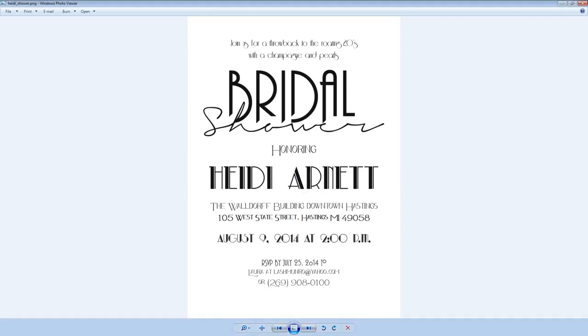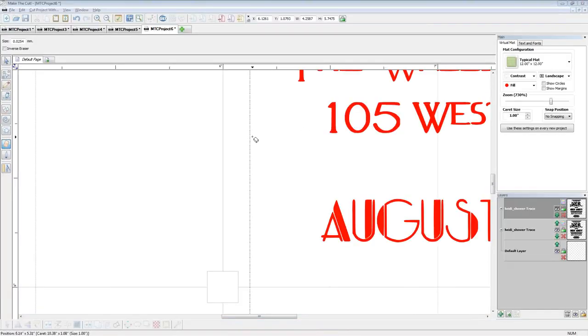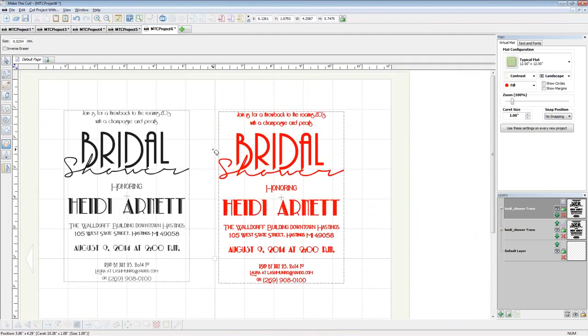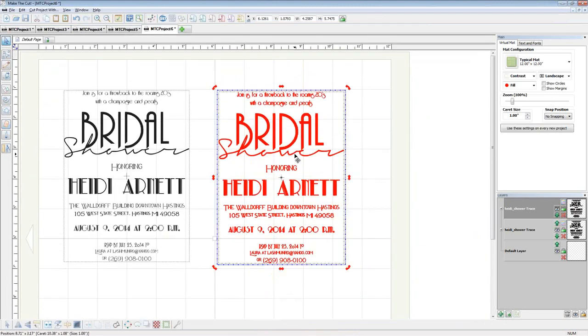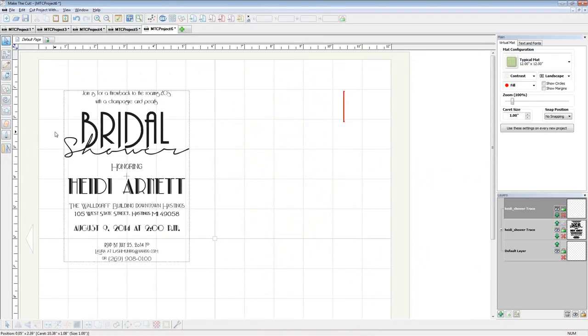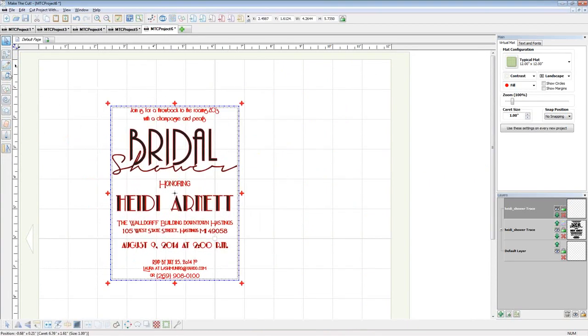So that's the first part. The second part is how would you print this out or cut it, print and cut it out. So let's get rid of this one. So this is what you want, and you said you had a, actually, let's see what kind of shapes we have here.